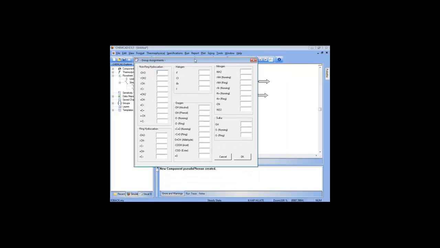When we press OK, here are the subgroups that are published by Kevin Joback's paper. Kevin Joback's dissertation was an improved method for predicting pure component properties, boiling point, critical properties from the groups that are present. For phenanthrene, and I'm going to double check, I don't want to make a mistake specifying this, we have 4 groups that are an aromatic with no hydrogen.